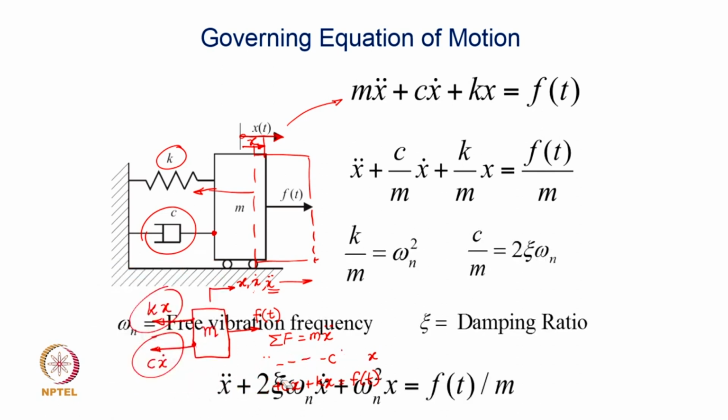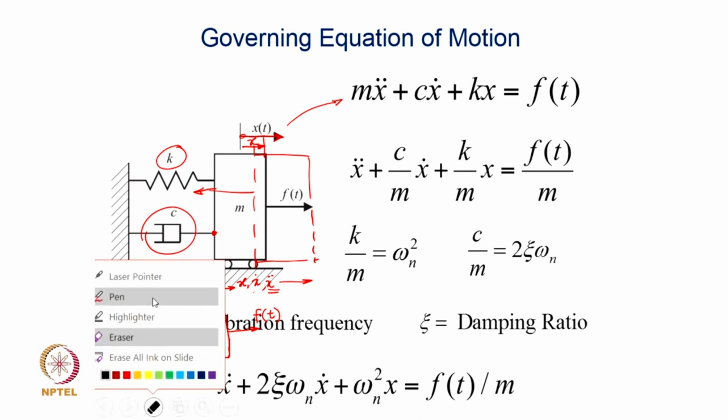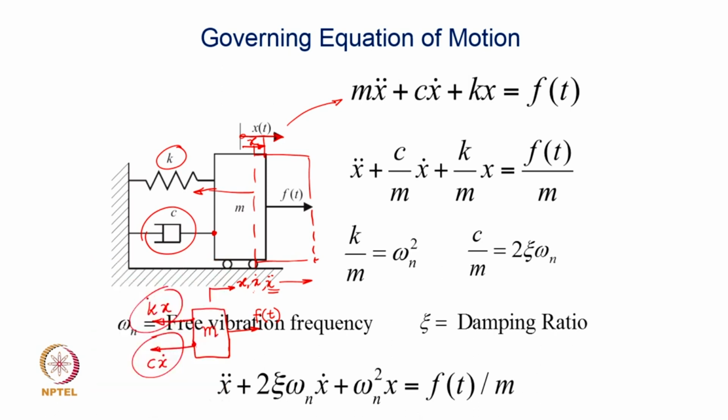Okay. So, c over m, of course, we shall shortly derive as we discuss damped vibration. It is given as 2 zeta omega n. Do not worry if you do not know this particular relationship, we are anyway going to derive it properly later on. So, if we represent c over m by 2 zeta omega n, this is another common form of the governing equation of motion.